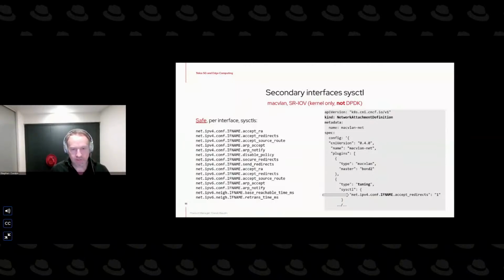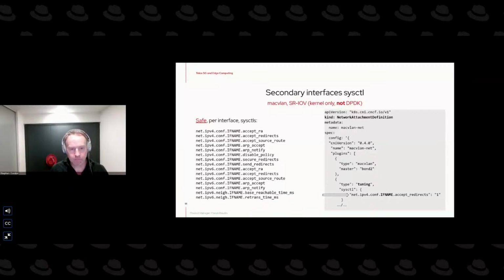The solution we have here delegates the setting of the sysctl to a CNI, which itself runs with elevated privileges, so we don't have to give that to the CNF itself. There is also a whitelisting approach here, so some sysctl settings obviously can create security holes, so there's only a short list of what are considered safe sysctl settings that you can allow through this mechanism.